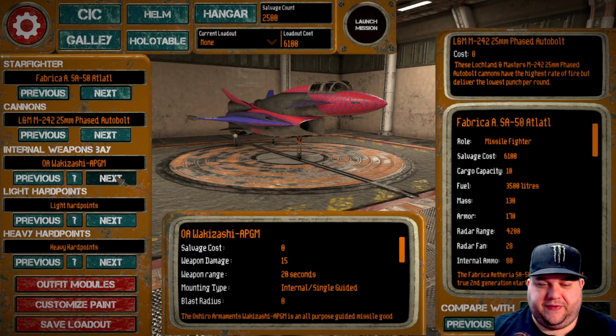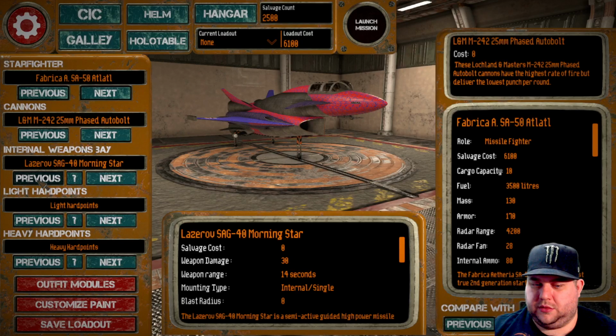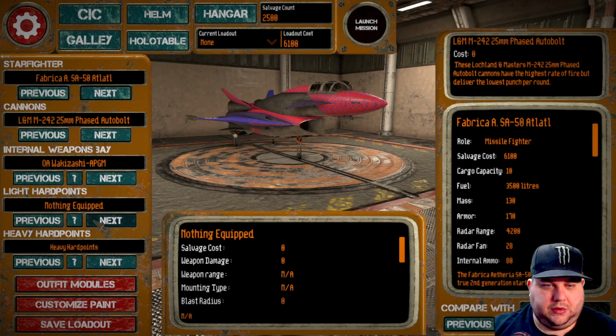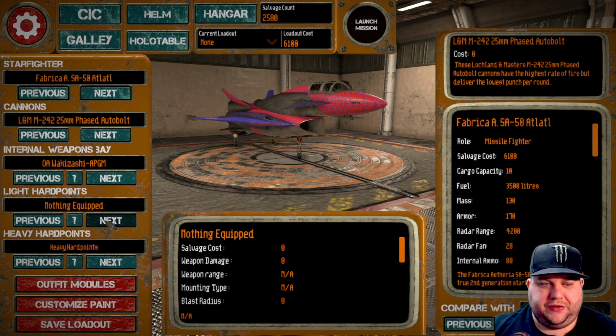Blast radius 25. That's the only one that has a blast radius. Weapon damage 30. Single dumbfire. Okay. Single guided, yeah. I think I'll take that one. So nothing equipped.